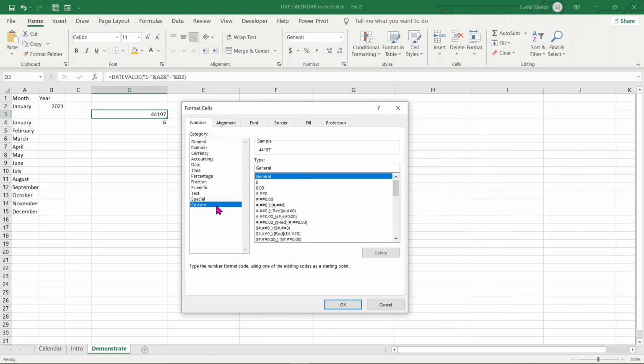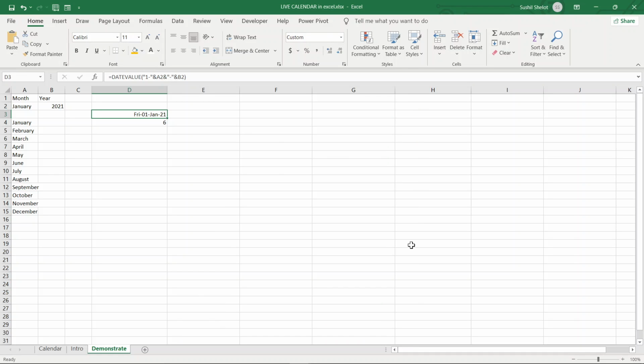In this I'm going to go to Custom, and over there I'm going to choose the format as DDD-DD-MMM-YY. Okay, and when I say enter, there it is. I see Friday 1st Jan 21. Well, this is how one can choose the formatting.